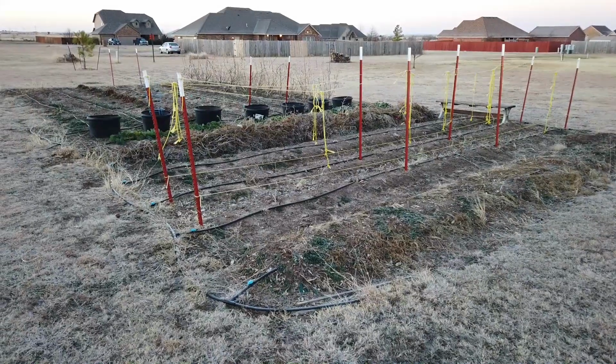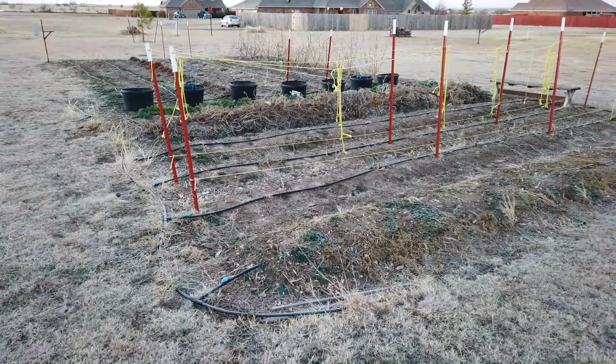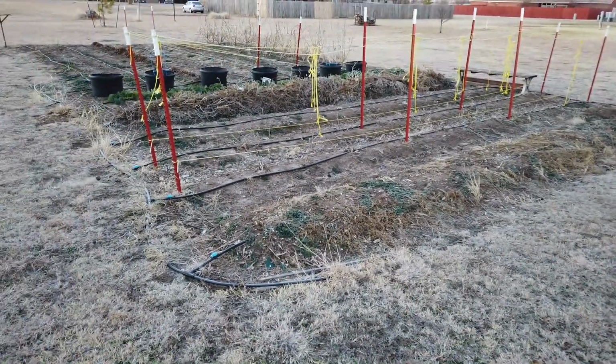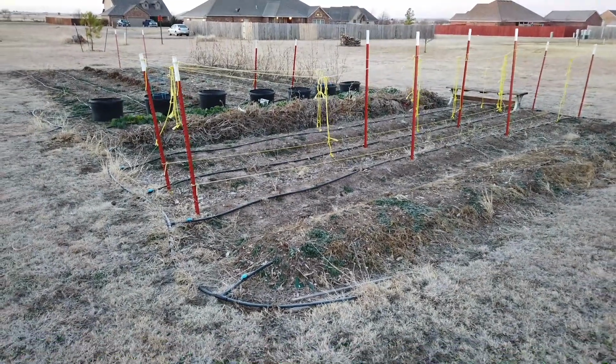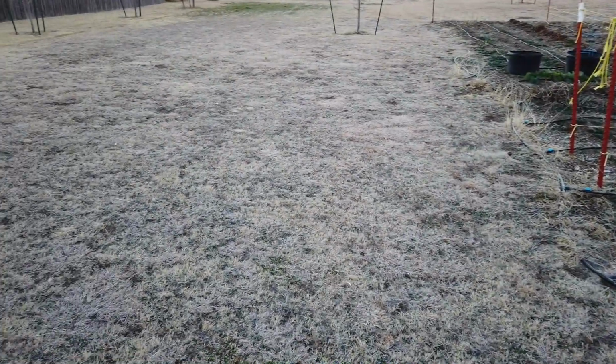I wanted to take you guys on a quick tour of my garden from 2020. It's January right now, so I'm gonna start planning out what I'm gonna do for next year. This is the first time I've dug this garden. I had a neighbor come by and use his tractor to till the land up. It actually looked like this before, and so it's come a long way.